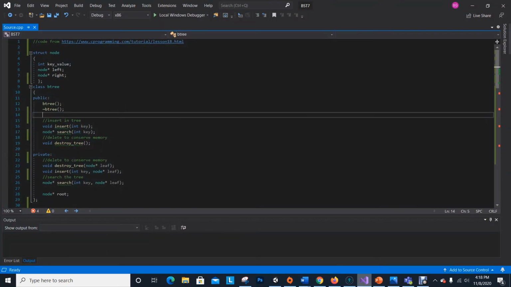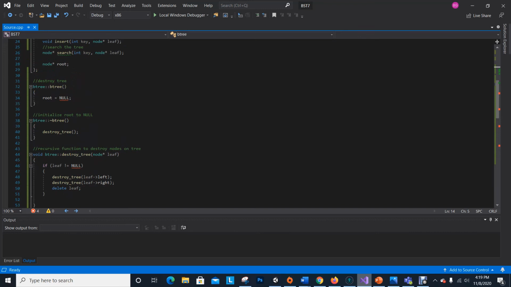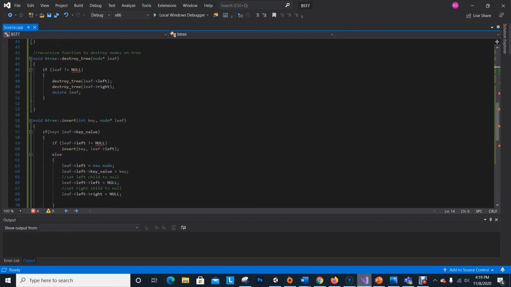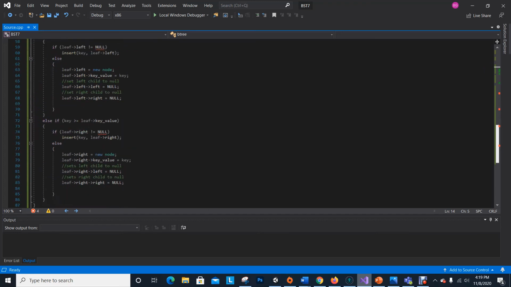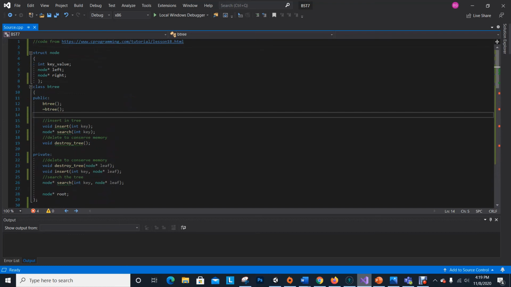Now, this is the other one that I found. I got this one off of C Programming Tutorial Lessons 18. A professor showed me this site to try to get it. It's kind of doing the same thing, though, except this time, if you go to the red here on the right of the screen, all these red dots mean something's wrong. It doesn't like something. This time it doesn't like null, and I've tried to call null, and it, for whatever reason, does not like null, but it won't play until those errors are fixed.